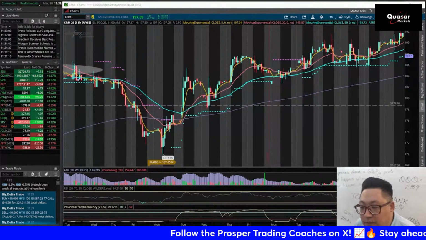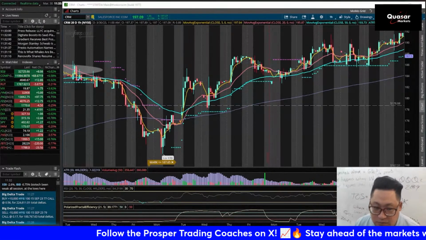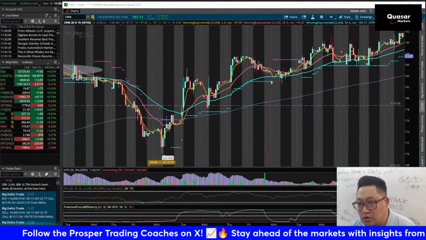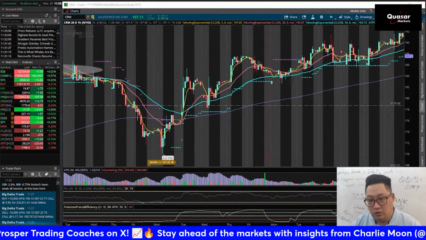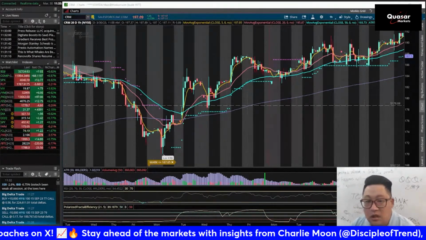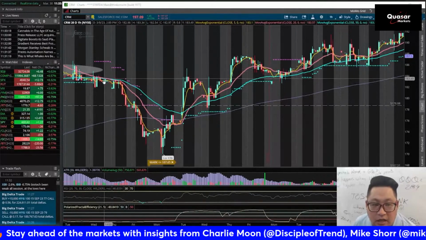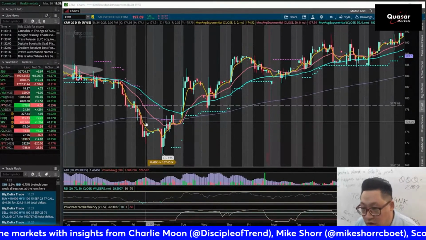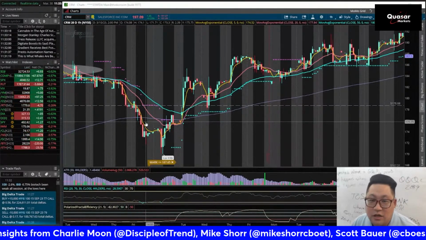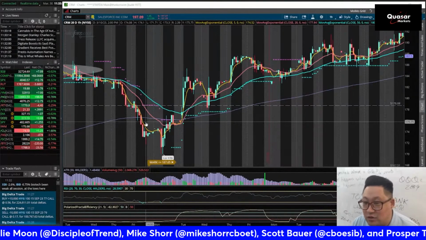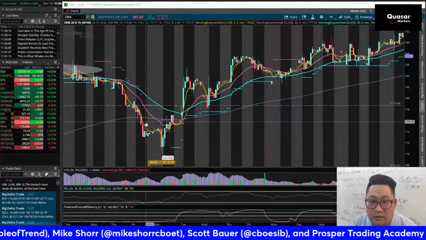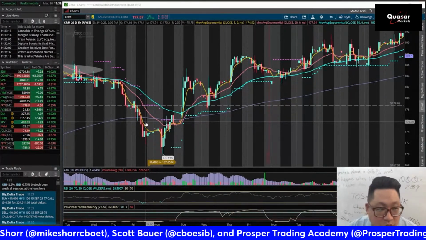Now, from a simplistic standpoint, it could be as simple as you buy when it crosses up here, and then you let it go when it crosses down. And in light of it crossing down, there can also be short signals as well. We don't just have to trade one side of the market. That only limits us to 50% of the opportunities.